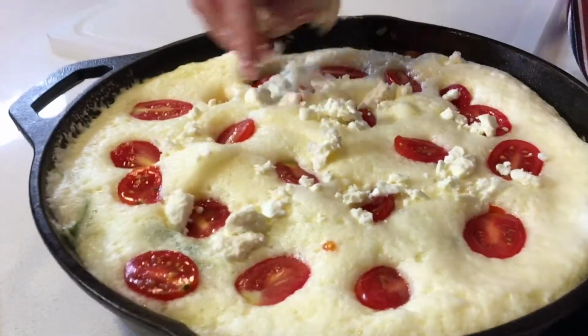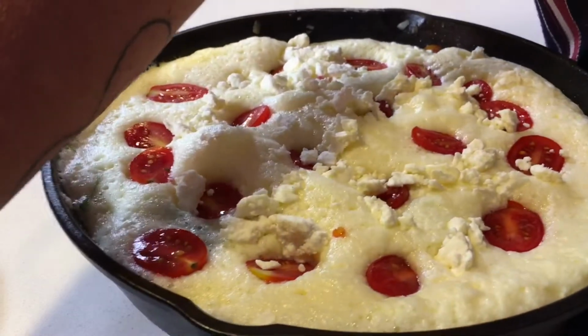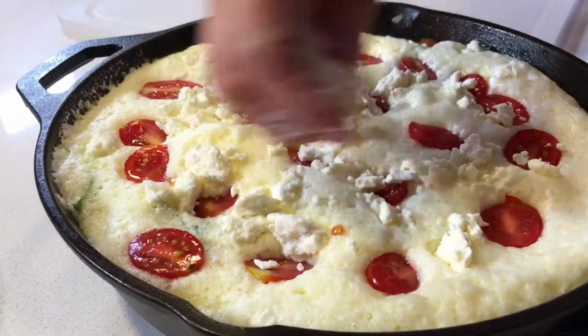Oh, goat cheese is life. Oh, goat cheese is life, Sharon. That is correct. That should be a t-shirt. It should be a t-shirt.